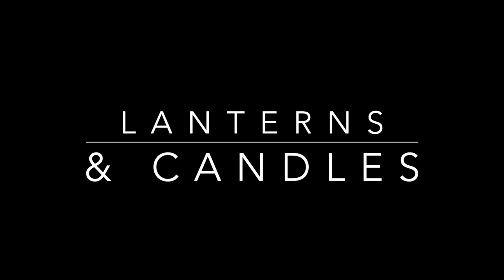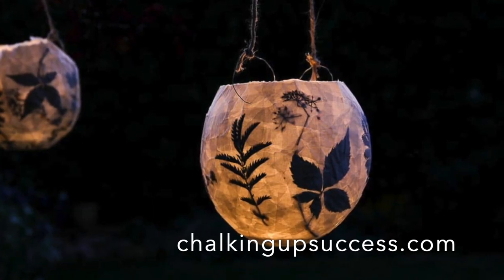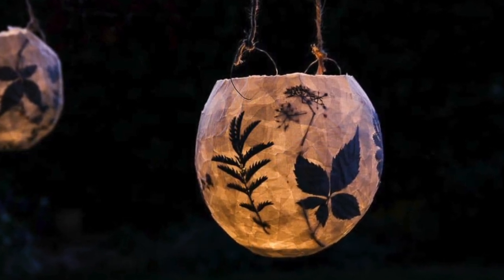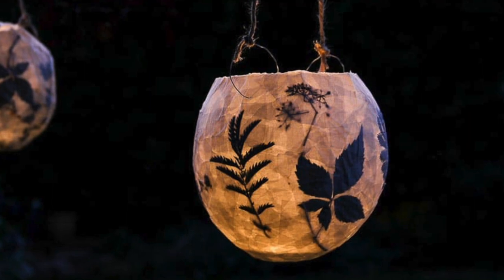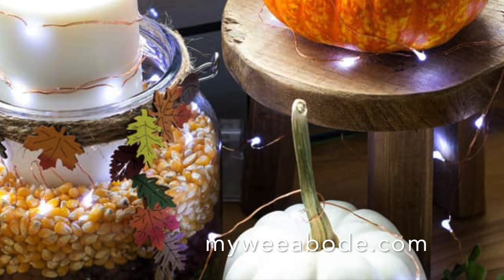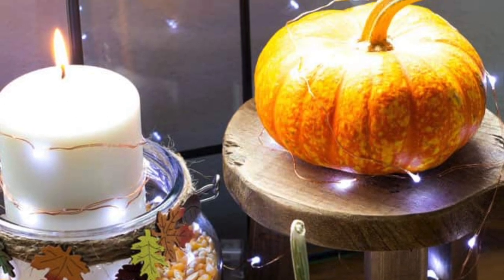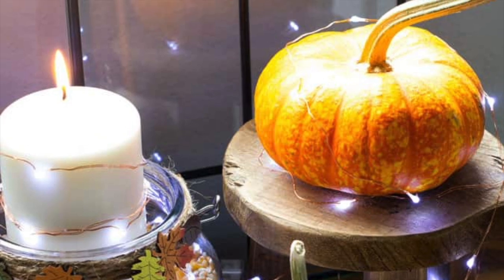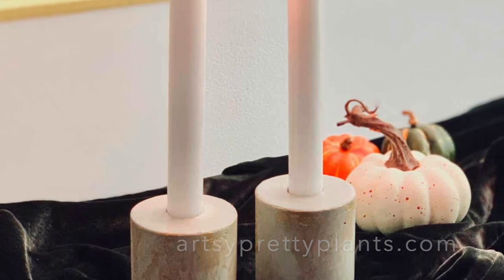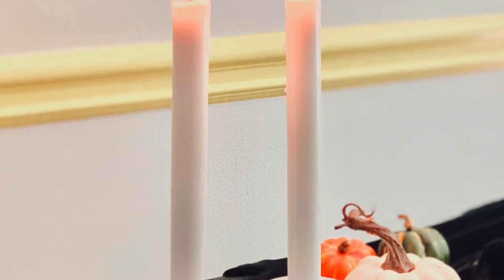One of the easiest ways to embrace the autumn season is using candlelight in your home — this creates a warm and inviting ambiance, especially cozy when used in lanterns. DIY lanterns are easy to make and there are endless possibilities for personalization. You can use mason jars, glasses, or repurpose old vases. Try any of these creative ideas: paper mache pressed flower lanterns, fairy light candle holders, or fall concrete candle holders.